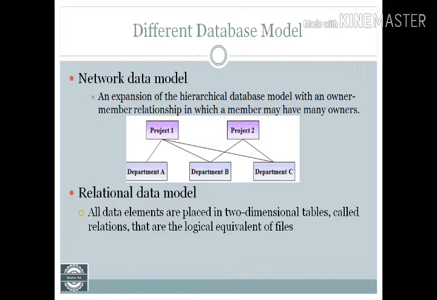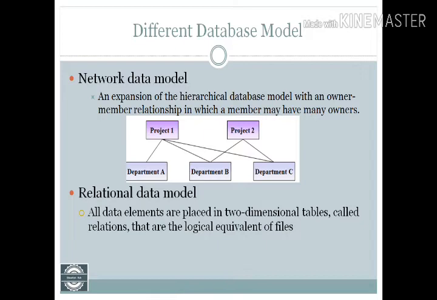Now the next one is the relational data model. By the name we can understand that all the data elements are placed into two-dimensional tables. These tables are known as relations and are the logical equivalent of files. All these data tables are connected to each other by some relation. Suppose there is student data and college data.